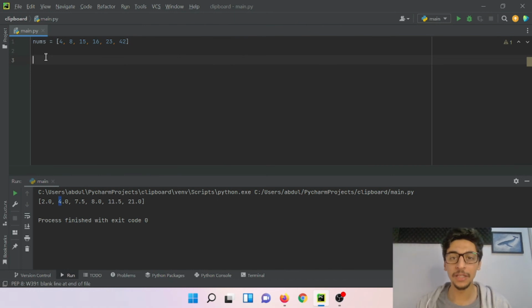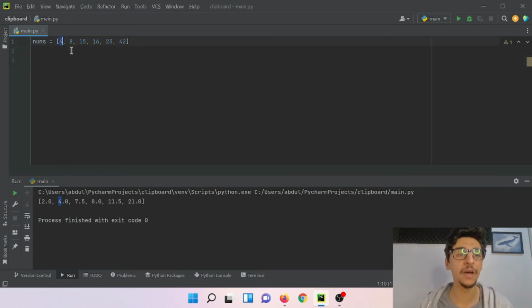So for the last exercise we have, it's a little bit challenging if you're a beginner, so you need to focus a little bit on this, but it's very easy if you follow these steps. Now we need to create a new list, but we need to check if there is a remainder when these numbers are divided by 2.